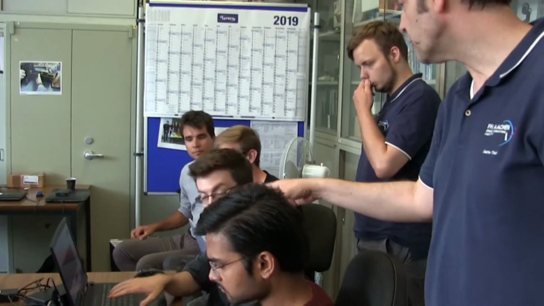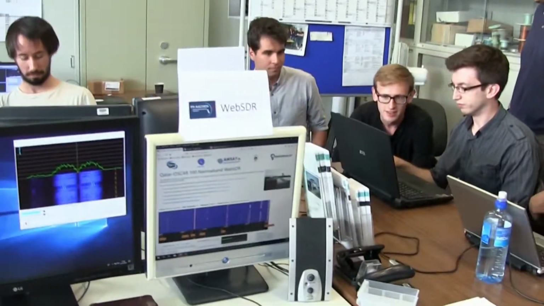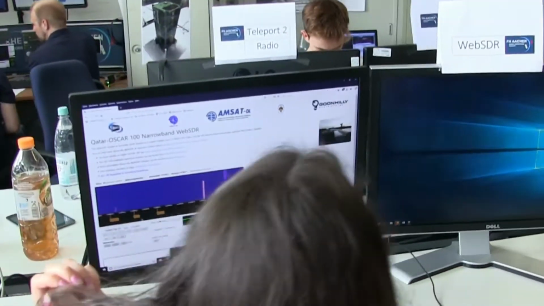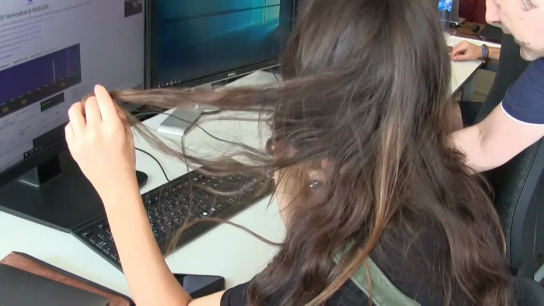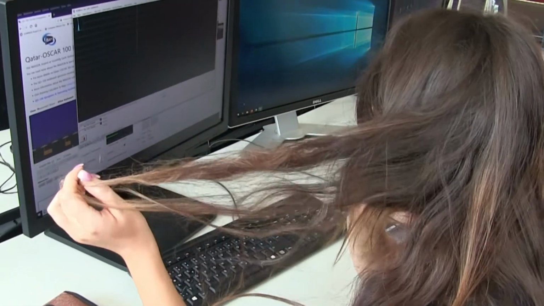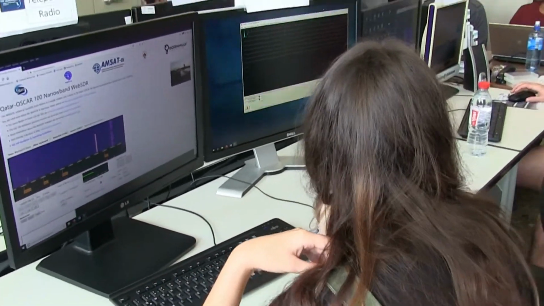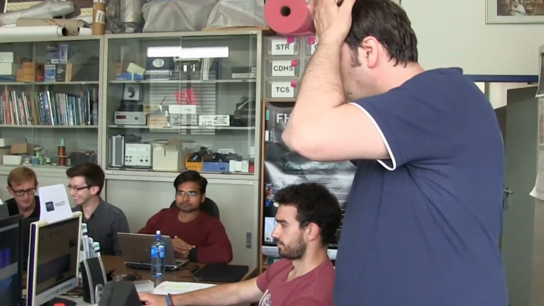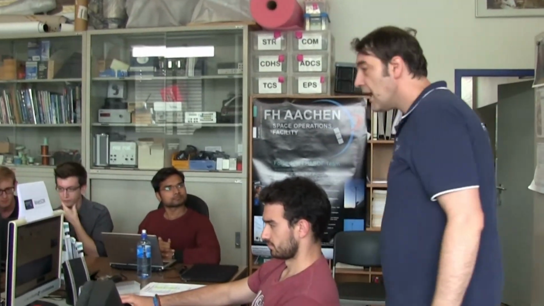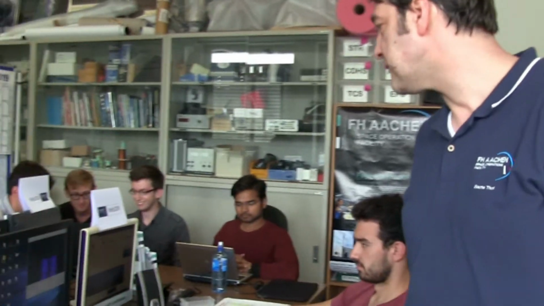Then I show you how to set up, because there's something missing. Yeah. Okay, you have it. And on the other monitor, you have here the decoder for that satellite. So this satellite is an amateur-radio satellite that is on a geostationary orbit. And what you can get from that satellite is its telemetry beacon.